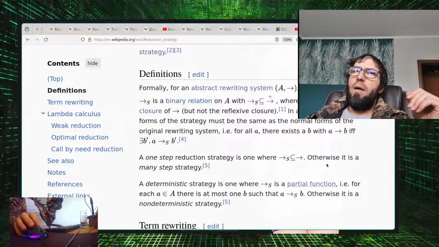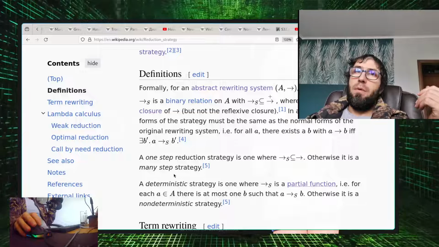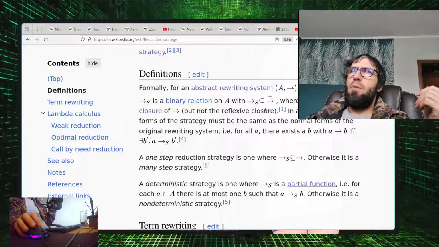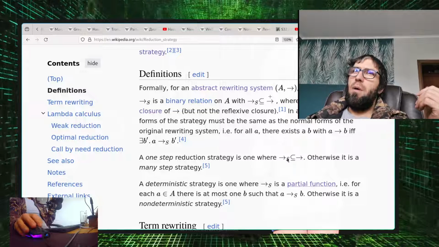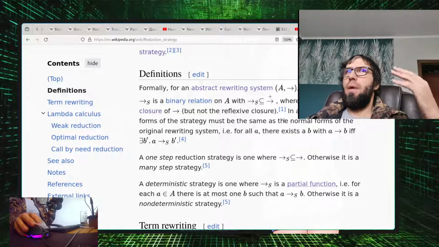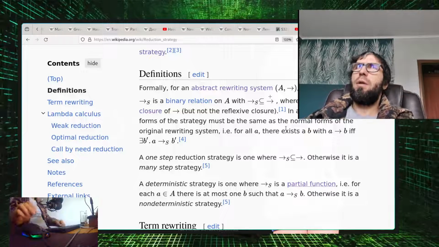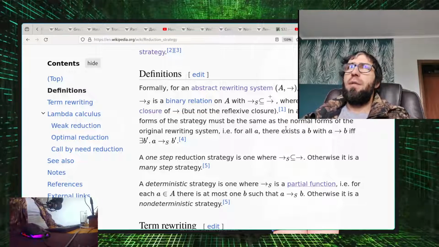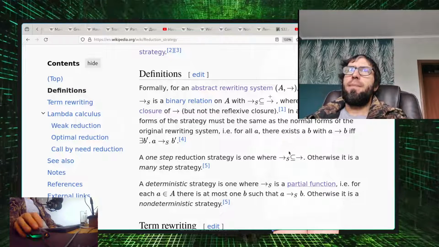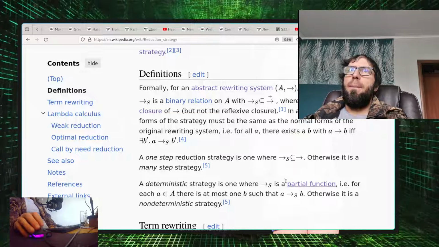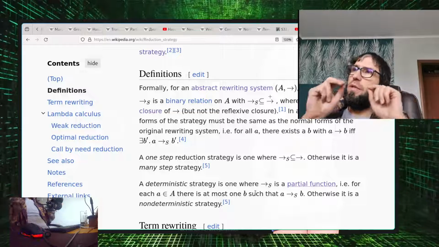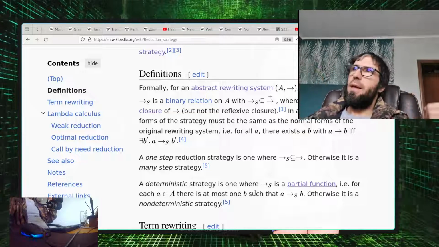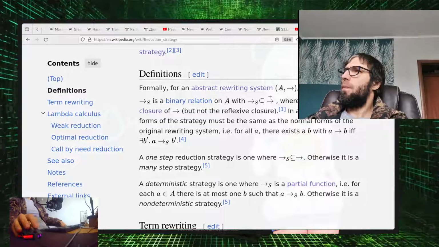And otherwise it is a many-step strategy. What is otherwise? Otherwise they have this arrow star as subset of arrow plus. So we add the transitive closure. We have now transitivity. And this means that we can do not these small steps, we can do the big steps.